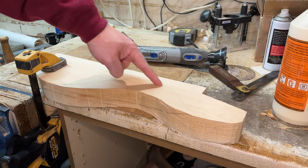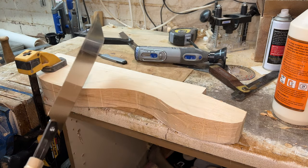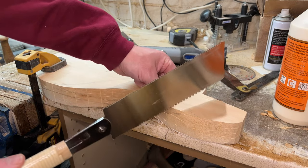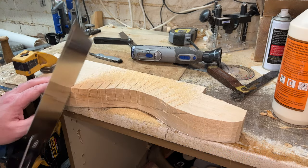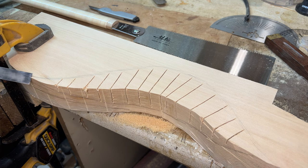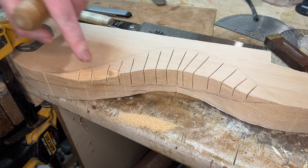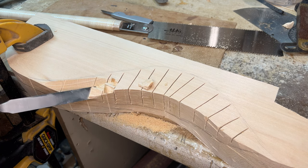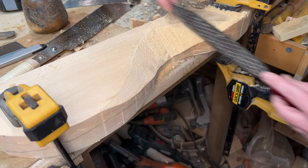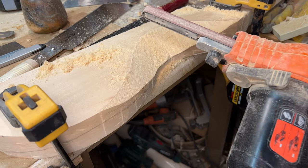For the comfort carve, drawing an outline on the back and on that top, all I've got to do is go through with the saw and do that stop cut technique again all the way around joining up those lines. Yes, I'm using my posh new Japanese saw. Then simply go in with the chisel and connect those two lines, knowing any chip off can only go up to that next cut. You can then get in there with a rasp to take off more big chunks. And when I use a power sander I like one of these - a finger sander, perfect for jobs like this.